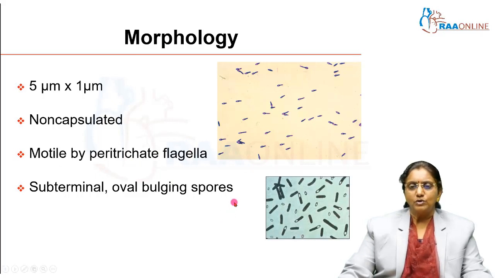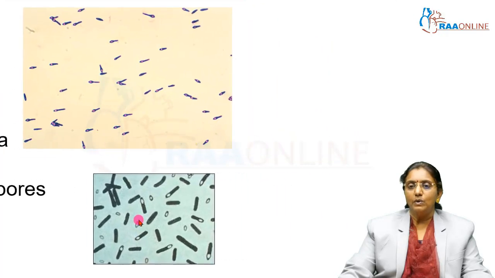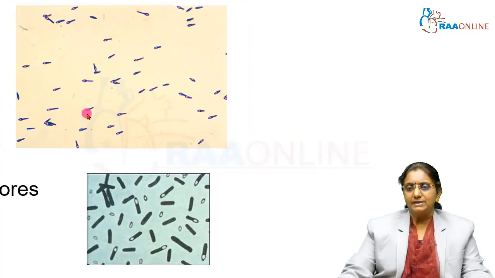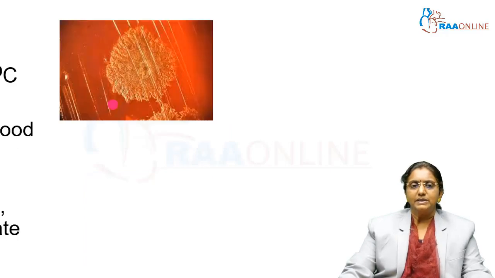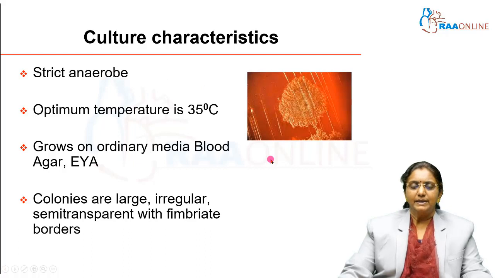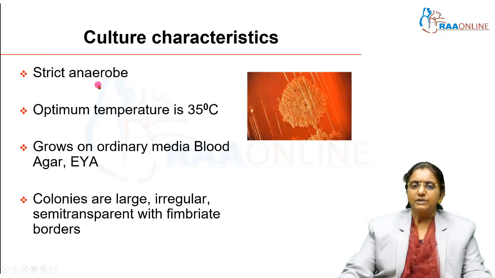This organism produces spores which are sub-terminal, meaning slightly away from the end rather than at the tip. They are oval in shape and bulging — the spore diameter is much greater than the bacillary body diameter, as visible in the diagram. These are sub-terminal, oval, bulging spores. The organism is a strict anaerobe, meaning it can grow well only in the absence of oxygen, and exposure to even small quantities of oxygen will prove lethal.